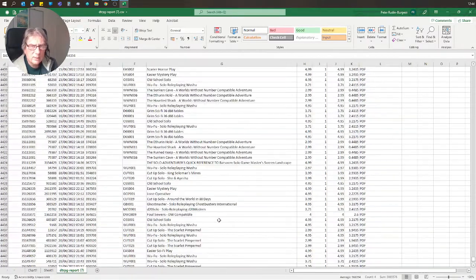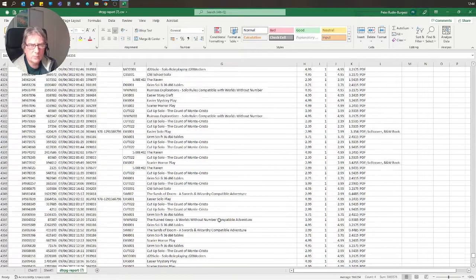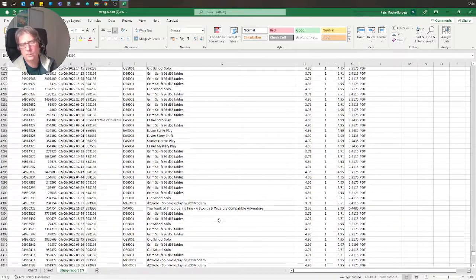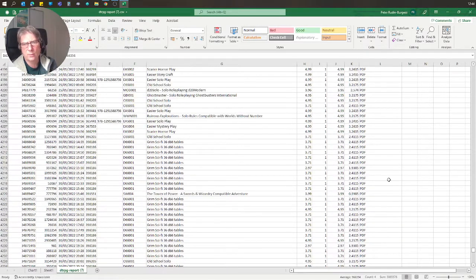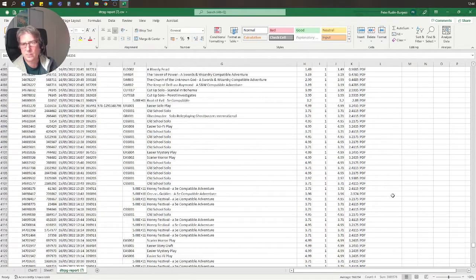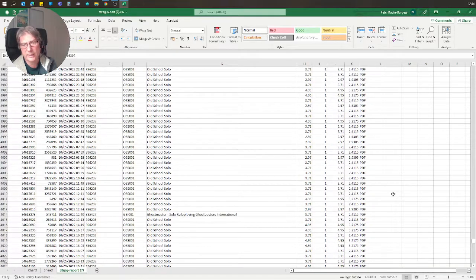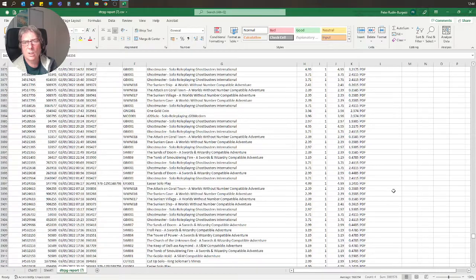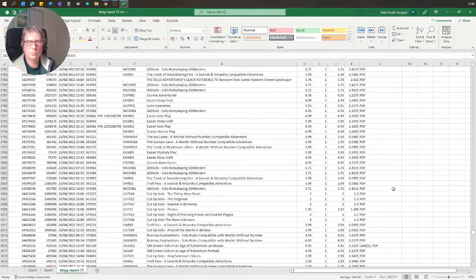So yeah, this is the CSV report. You can really go down a rabbit hole with this. You've got the formats that people are buying. You can see I don't do a huge amount of PODs just because it makes up such a tiny amount of my sales.